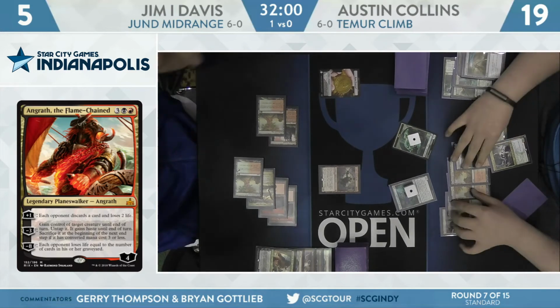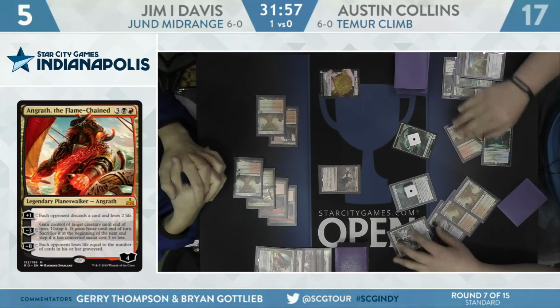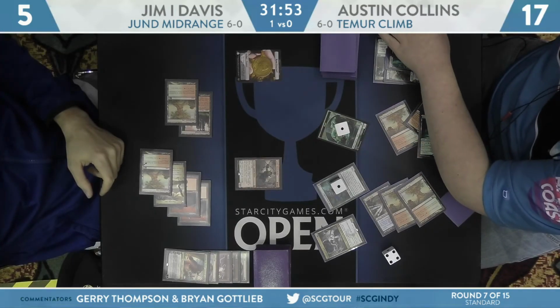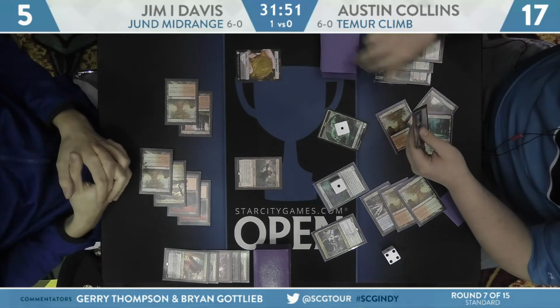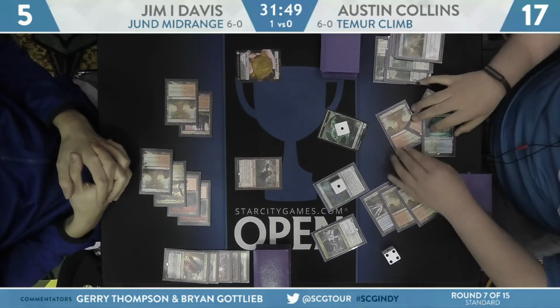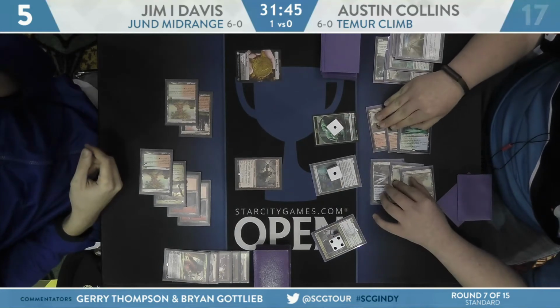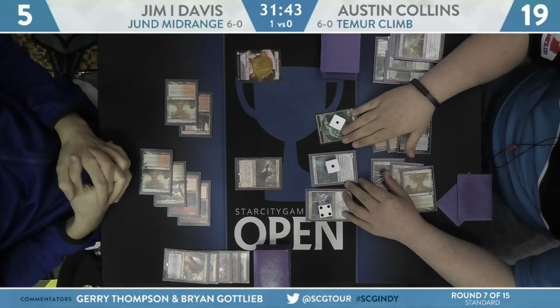Disdainful Stroke from Austin Collins dealing with Angrath before it could get anything done. Yeah, didn't necessarily think that one would be coming in, but it kind of makes sense. I mean, Jim is mostly trying to go over the top. Right. So he's going to have to play some big spells at some point in order to win, and this allows Austin to play out some smaller creatures and keep control of the battlefield.